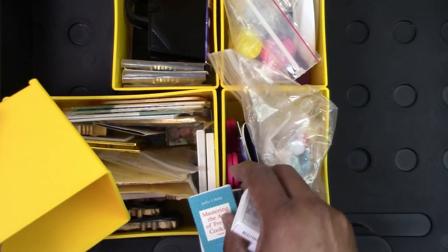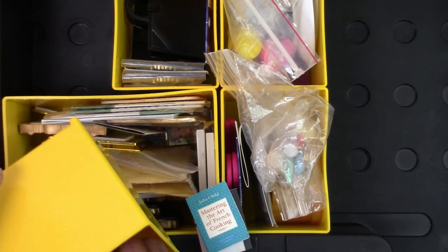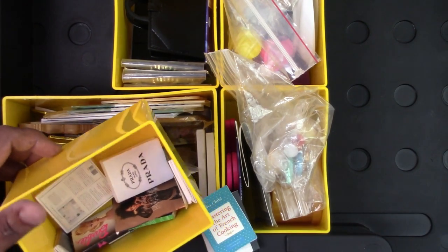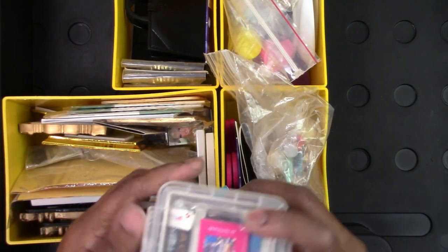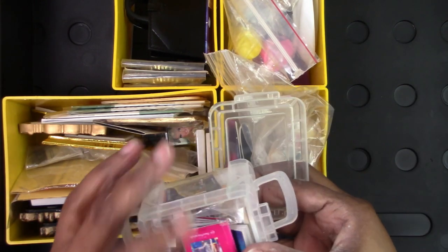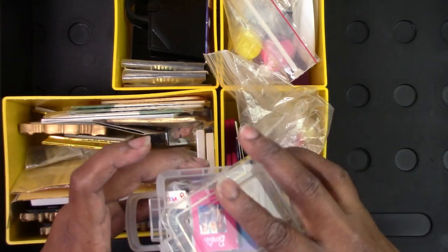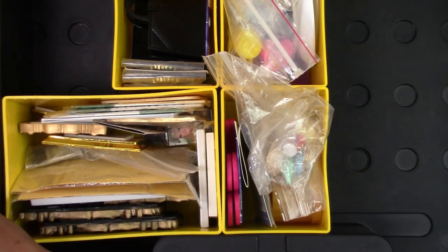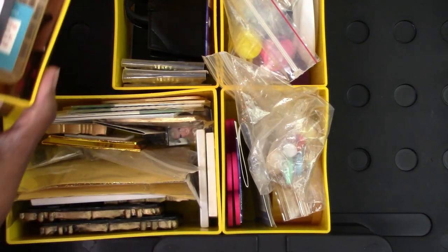And more of my book collection. I love my little books for my dolls. I use them in my diorama scenes. And then I have this little case, and it's full of books as well. Books and magazines and albums. So I keep them all together. As long as I know they're in that particular one, then I don't have to worry about looking for them anywhere else.